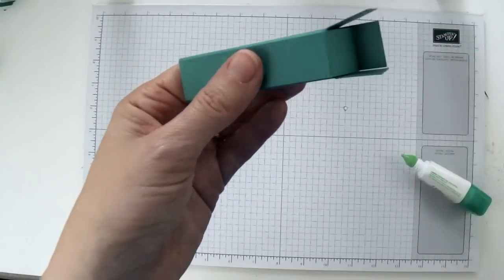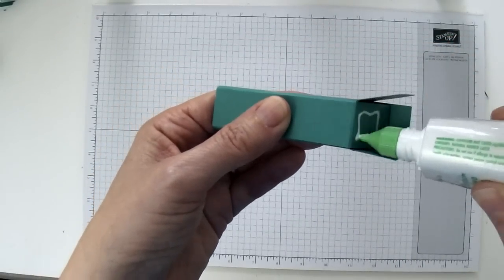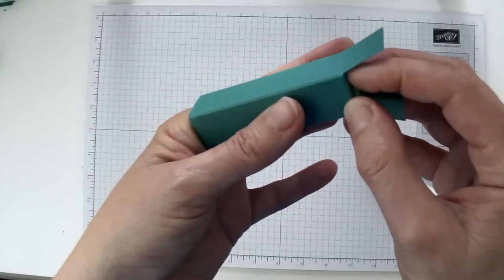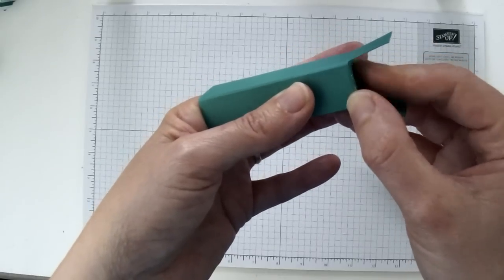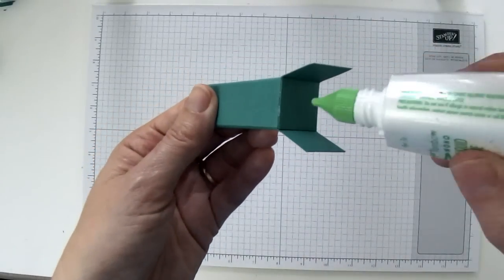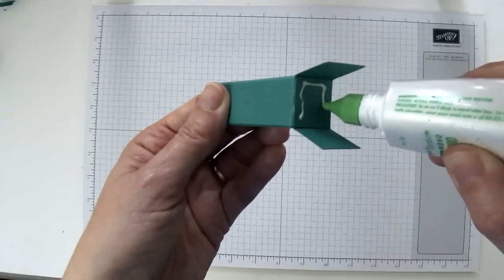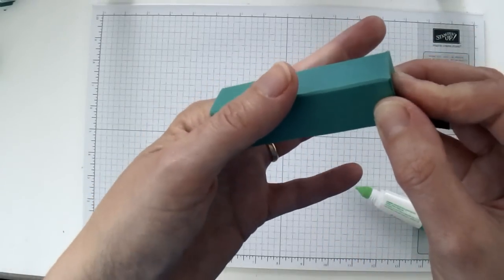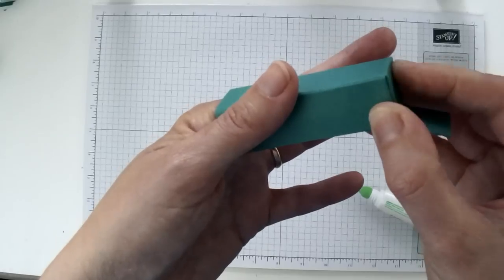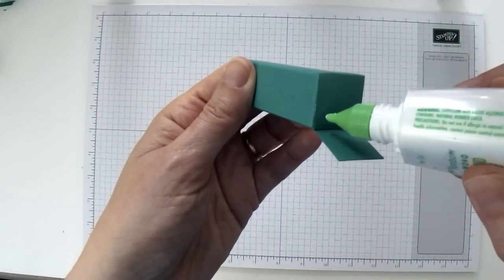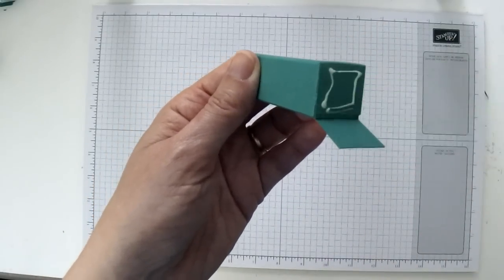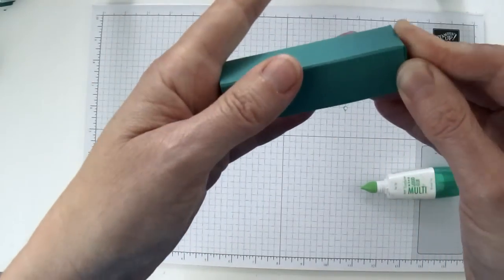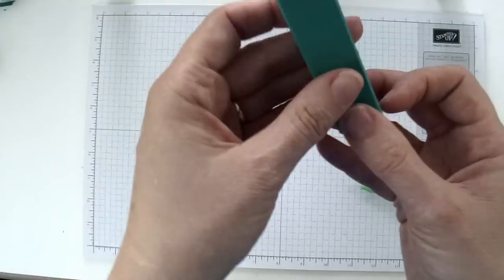And then you're going to bend down your first tab and put a little bit of Tombow on that. And then I like to take the opposite side and bring it down so it's together. And then you've just got two more pieces to glue. So I'm going to put glue on the bottom and fold that down. I'm taking my finger on the inside and providing a little pressure so that they're sticking down properly. And then just one more side needs to be glued down like that. Maybe better to take your longest finger. Okay, there you go.